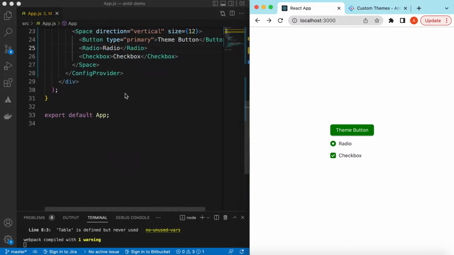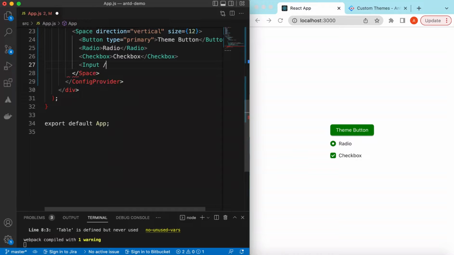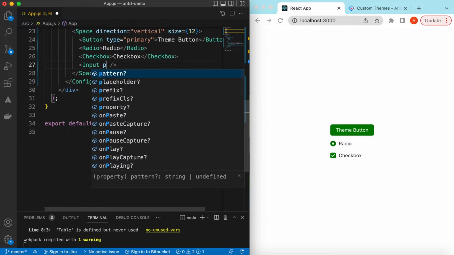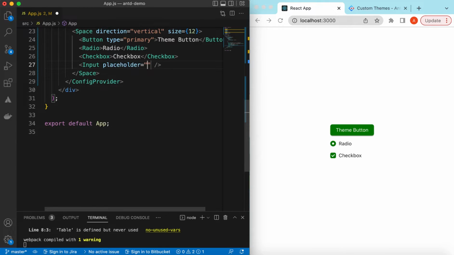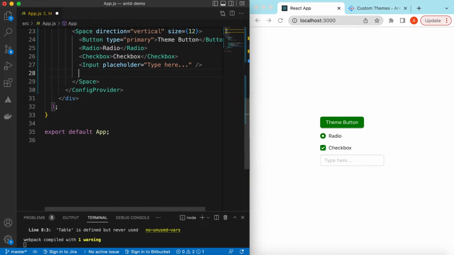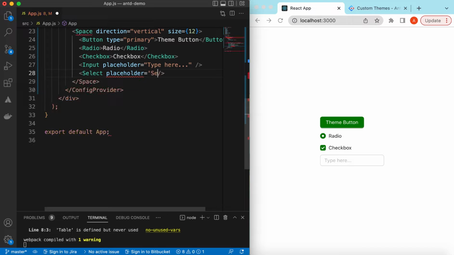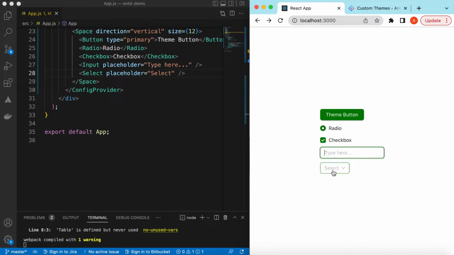So let's add all of these remaining components. So we can say the input, and we can even provide the placeholder here, and we can say type here, save it, and here you go, the greenish color. And we can add the select component as well. We can say select, save it, here you go, also the greenish color, right?